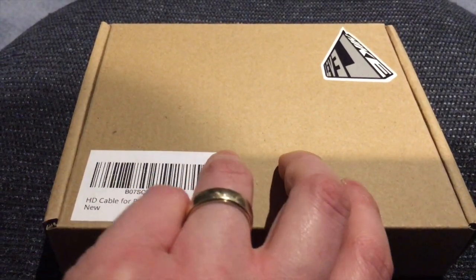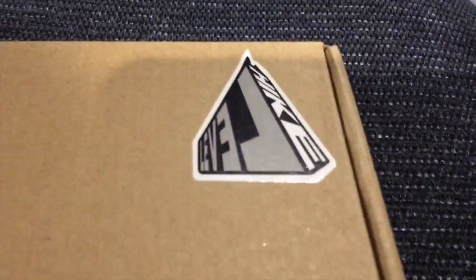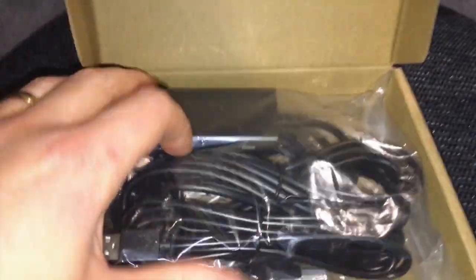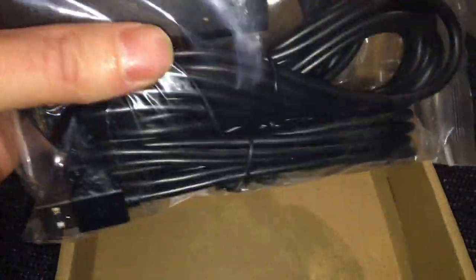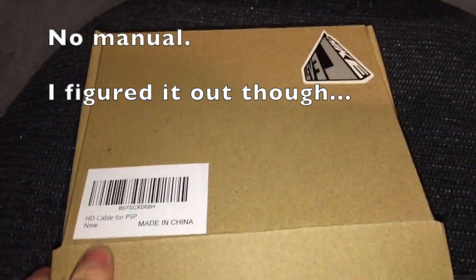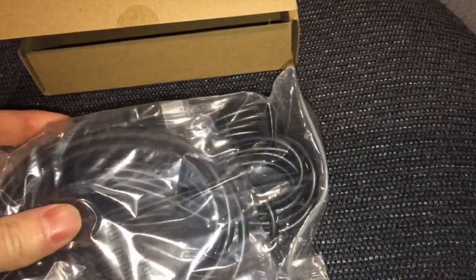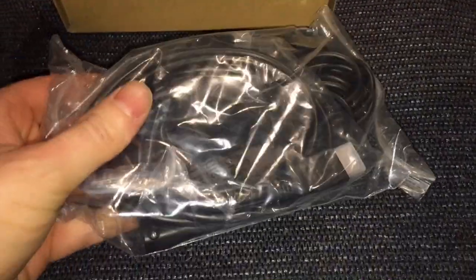Look what arrived today! The HD cable for the PSP by LevelHike. So, it arrives in a pretty unassuming box and package. So, seriously, this is it right here. But not a problem. Let's move that out of the way. And then we have the box with the menu and the game, and then the HDMI cable. Let's take a look at it.